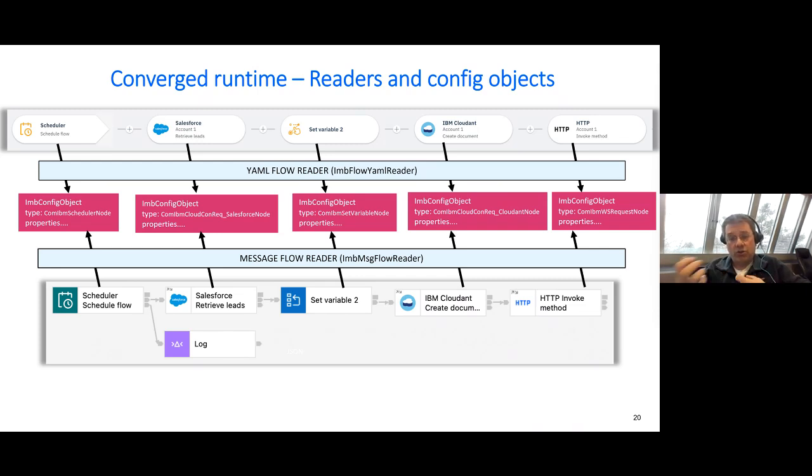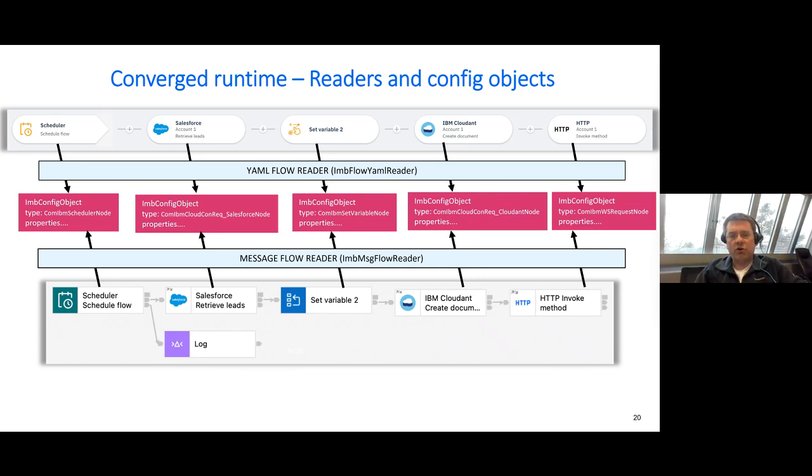So even though we have two different tooling options, the runtime that supports the execution of those flows is exactly the same as the traditional runtime that you all know and love that you've used for many years. And given that, what we've actually done with the product is we've built a couple of layers in there that enables us to interpret the design time artifacts.